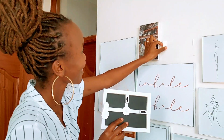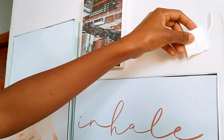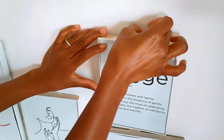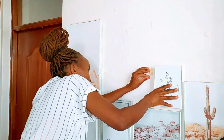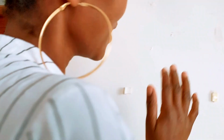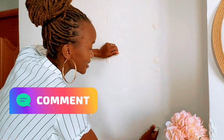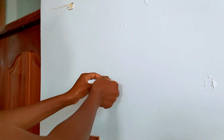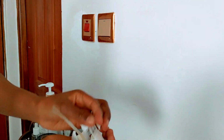So this one here misbehaved, the other one is still here, but let's see. Oops. Okay, there's a fly here. So I'll take everything down. So everything is down. Some traitors here have decided to chip off the paint, but as I had said, I'm not even worried because we are going to cover this up. So it's all clean now.